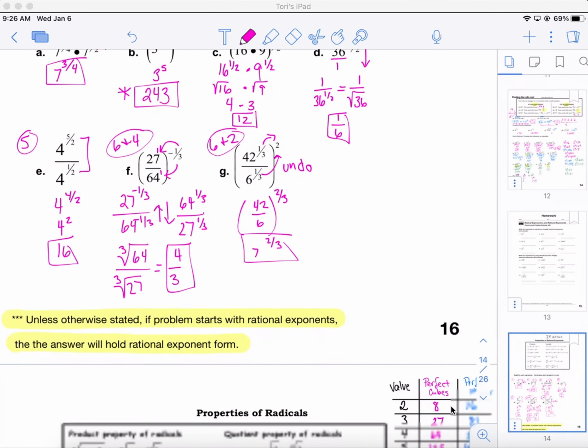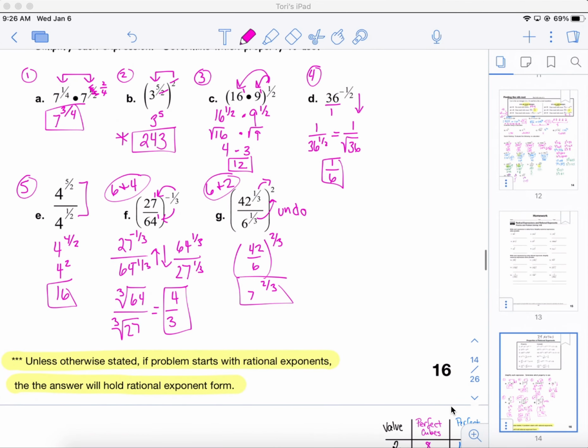I'm going to zoom out for just a second. If you would copy what you see, and then I do want you to understand right here, if you start with rational exponents, you should end in rational exponents. If you start with radicals, you should end with radicals, okay? That's the expectation for the problem. You can move back and forth between them if you need to, but you should never start with a fractional exponent and end with a radical answer, okay? Keep it in the same form. Let's go ahead and go to the next problem, or next page, sorry.